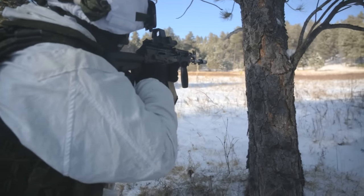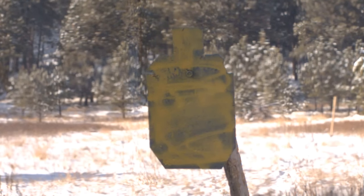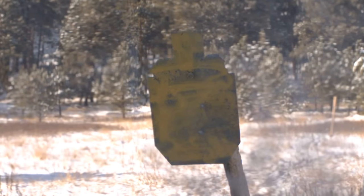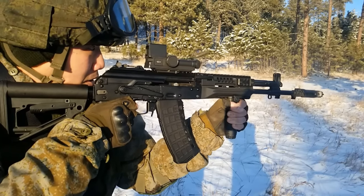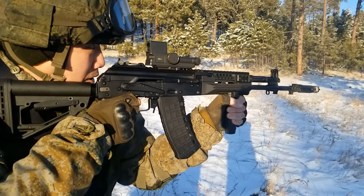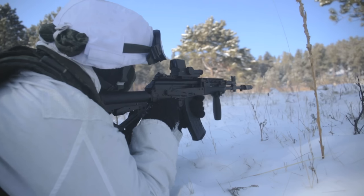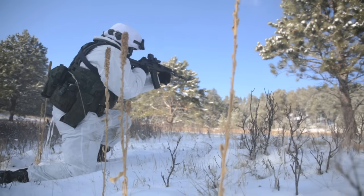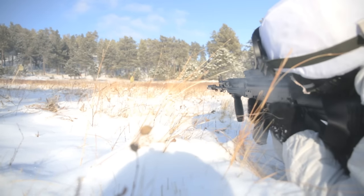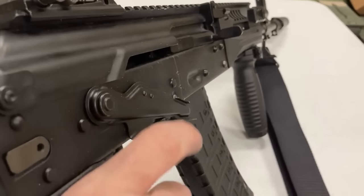Firstly and obviously, there isn't a balanced recoil system on the AK-12. While the recoil is low, it is still quite difficult to land two shots on target. When you do manage both hits, it's not precise — there's always going to be significant deviation that gets worse at range, because AKs have a big piston that creates significant recoil impulse. Without the ability to guarantee two direct hits near the same point of impact, I don't really see the point of a two-round burst. It isn't more effective than shooting two rounds in semi, and full-auto is honestly more easily kept on target during sustained bursts than burst fire itself.